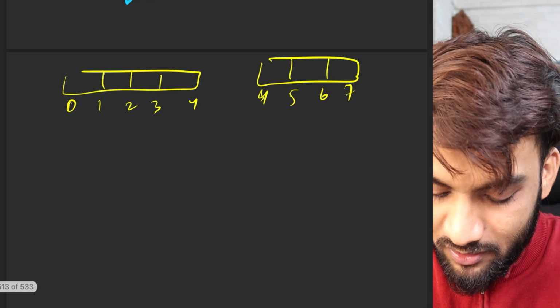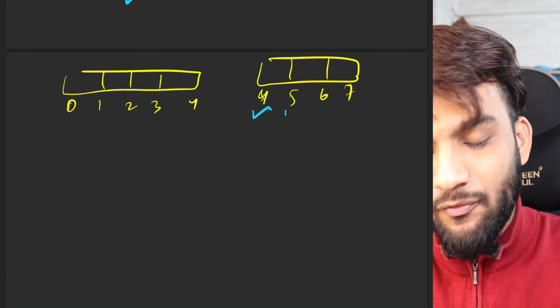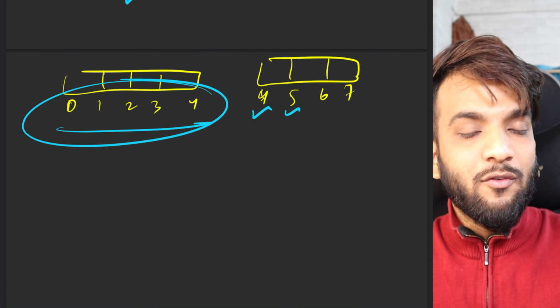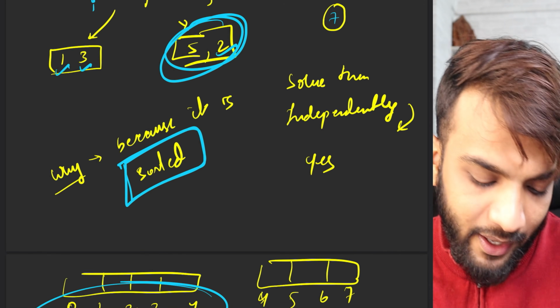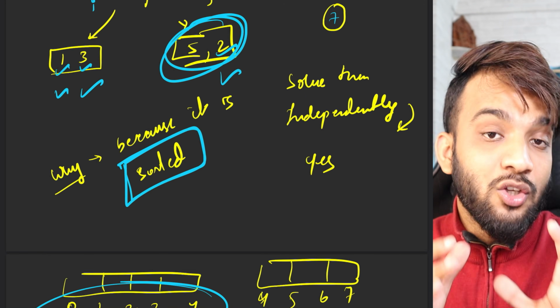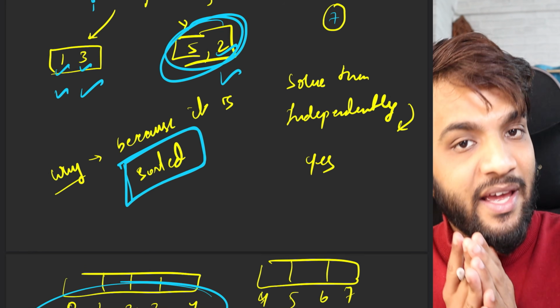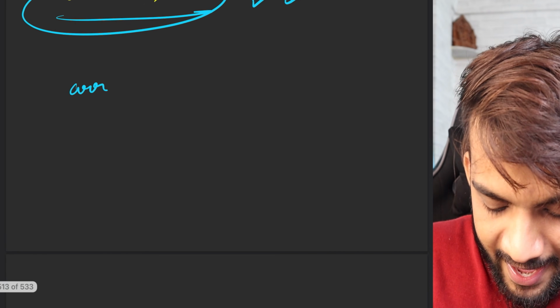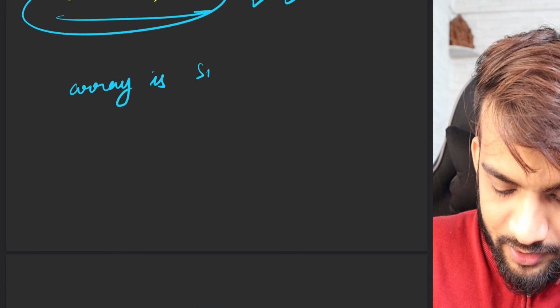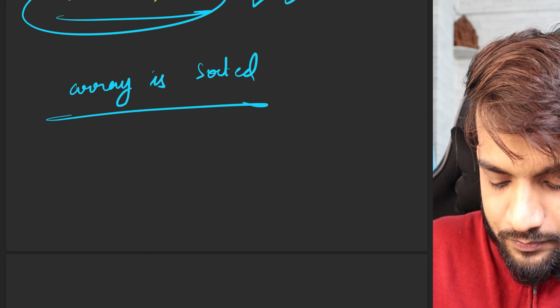You can just go over and see whether you want to make a cut at 4 or 5. You won't be dependent on this. You don't have to decide whether you want to make a cut at 1, 3, then 2, or at 1, 2, then 3. You will not be dependent. So it's very important that you make sure the array is sorted. That is something which you have to do.